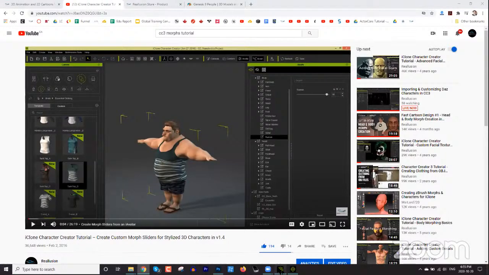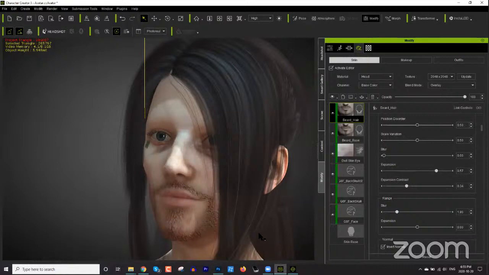But generally what you do in Character Creator is, yeah, so right now we can't really add HD characters or their body morphs in CC3, but we're probably going to be including that in CC4. I just got a note from the engineer here. So for HD characters, unfortunately, the body morphs are not yet in CC3, but possibly CC4. Okay, so hopefully that gives you a good answer there.